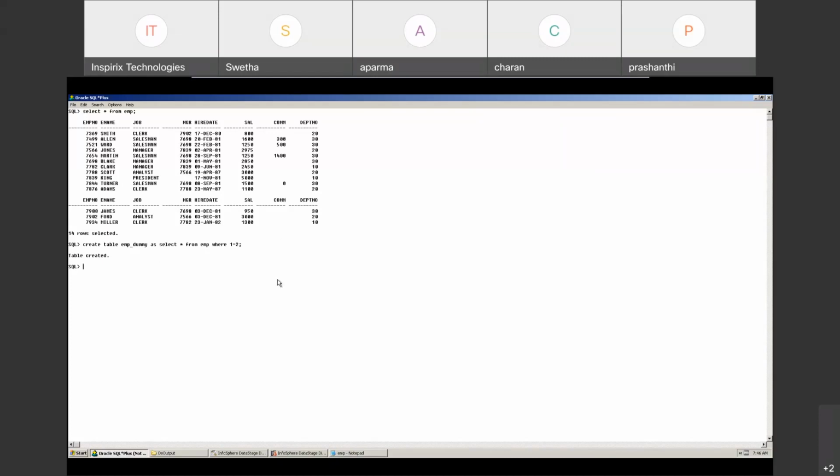So table created. You write select * from EMP. Nothing will be there. Select * from EMP_DUMMY. No data will be there. Just the table is created, but I have not loaded data into the dummy table because I put 1 equal to 2. 1 is not equal to 2, right? So that's why no records are matched while creating a table. If you don't give this condition, 14 records will be loaded into the dummy table also. You can try with a different name and test it.